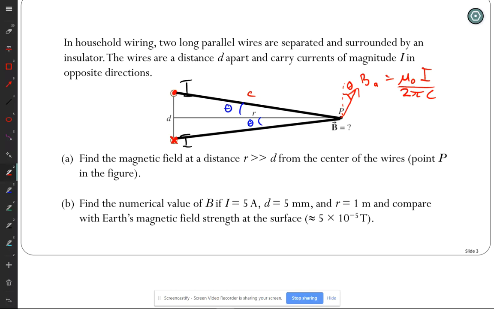Now for the bottom wire, using the right-hand rule again, pointing my thumb this time into the screen, and orienting my hand so my fingers are at the point P, I see that it's going down and to the right. And once again, I'm going to put in green the horizontal, that's perpendicular, and then the black line is perpendicular to the B. Then the angle between the perpendicular and B has to be that same theta. And the magnitude, because it's the same current and the same distance, is the same.